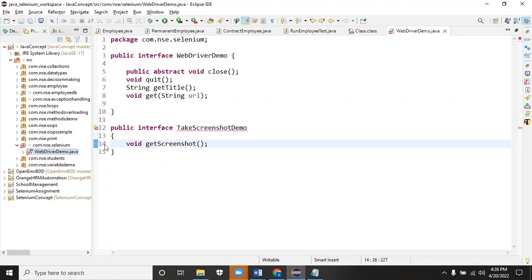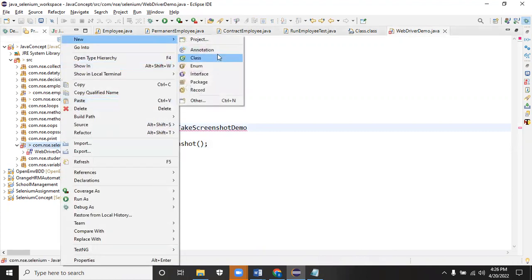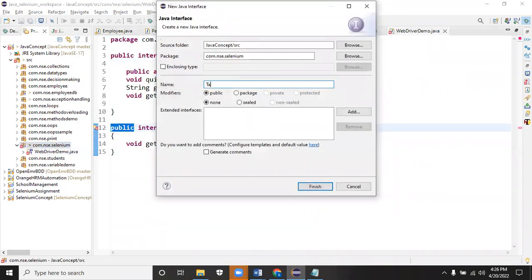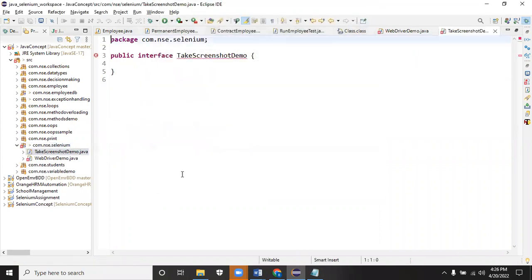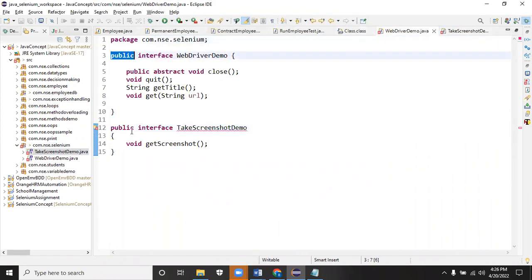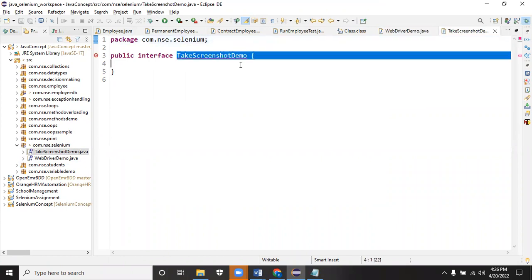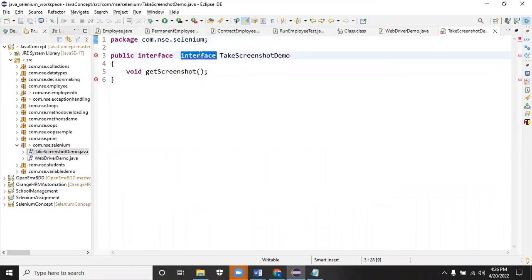Two interfaces I have. Now you'll have lots of interfaces here. I'll have to create a different class, a different interface. The reason why it is throwing an error here is that only one public can be there. If I remove public, it will support. But anyhow, it's fine. I'll create it in a different file. Okay, I created one interface here.